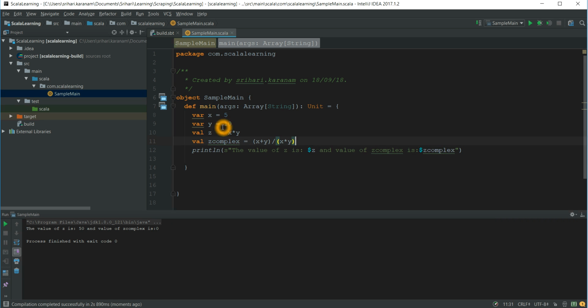So 5 plus 10 is 15, and 15 by 50 should come around 0.3, right? That would be my expected value, but instead I got 0. Well, I do know the answer why it is coming as 0, but I just want to debug what could actually go wrong.